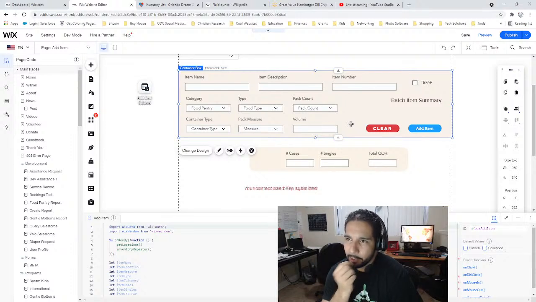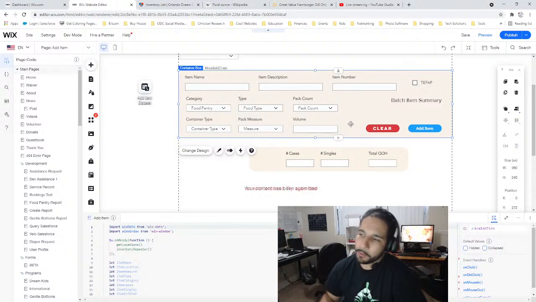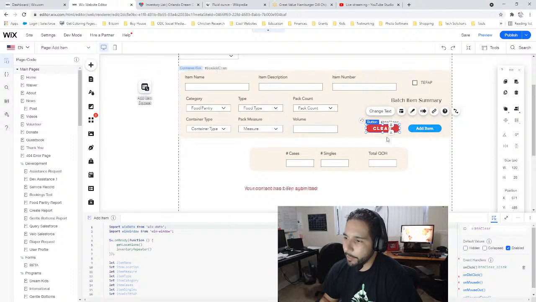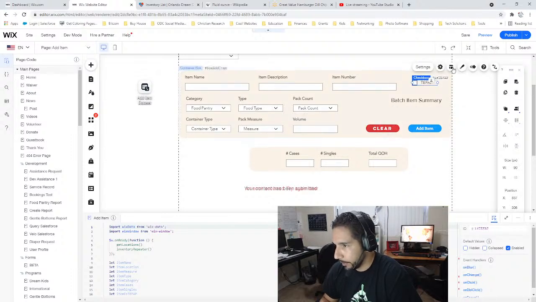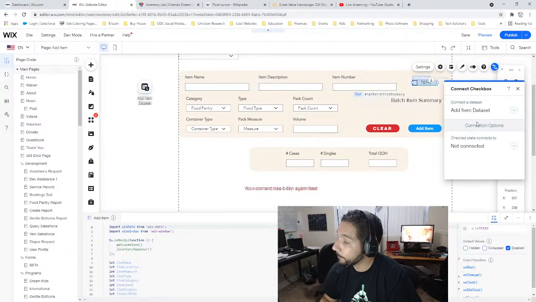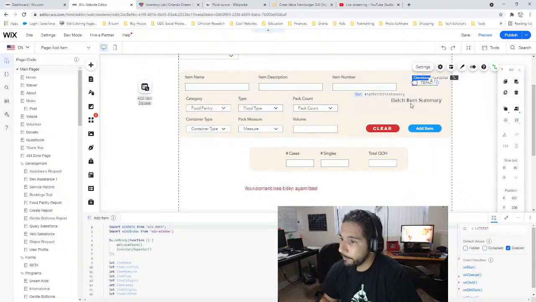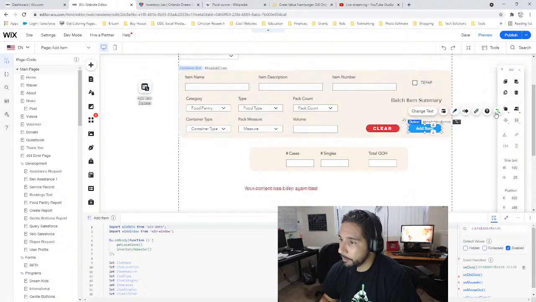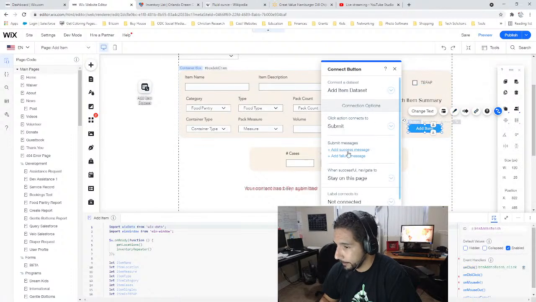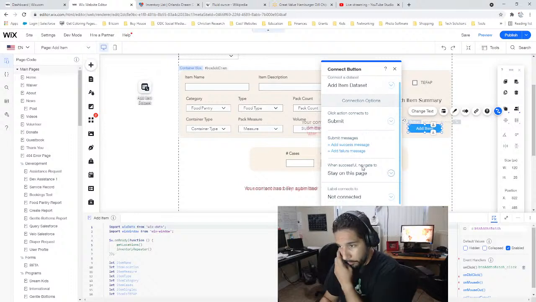Revert is like undoing an add. So this is going to be a button. Okay, this one's going to be TFAT checkbox. All right. And then we can have this throw us some messages here. Success, failure. And when it's submitted, it just stays there. That's it.